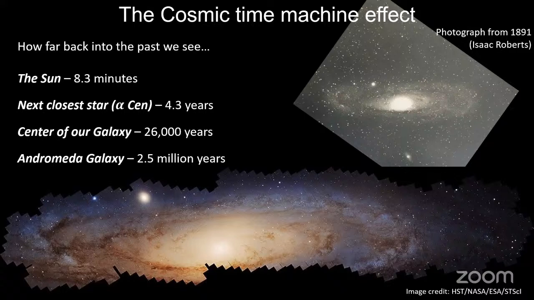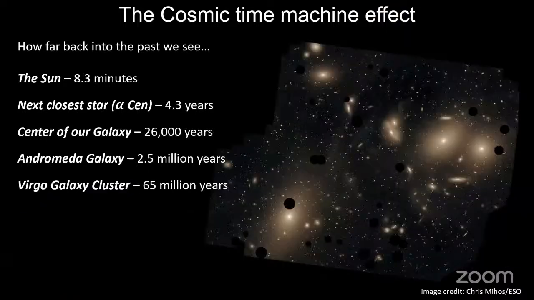But that's the next door neighbor galaxy, and there are unknown billions of galaxies in the universe. So we can go much further away. We could go to, for example, the Virgo galaxy cluster. Galaxy clusters are like the downtown big urban cities of the universe, lots of galaxies living packed close together. This is the closest one to us. And it's about 65 million light years away. So we're peering more than 60 million years into the past if you look at the Virgo galaxy cluster.